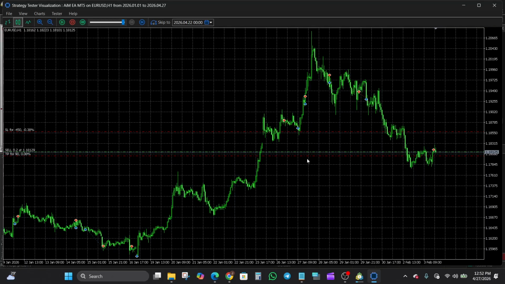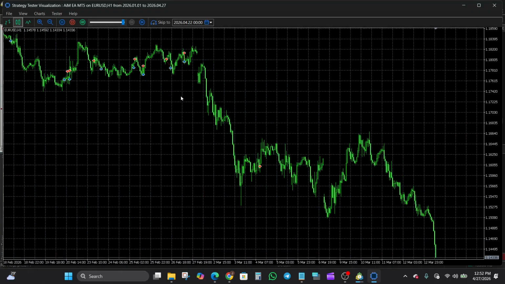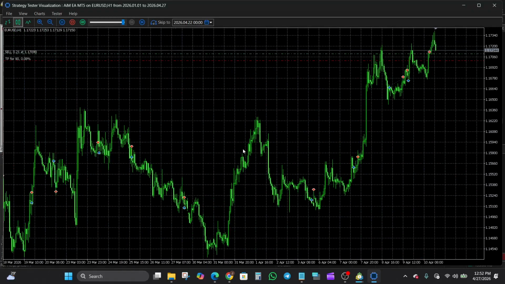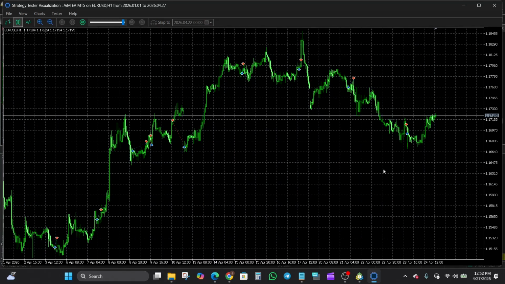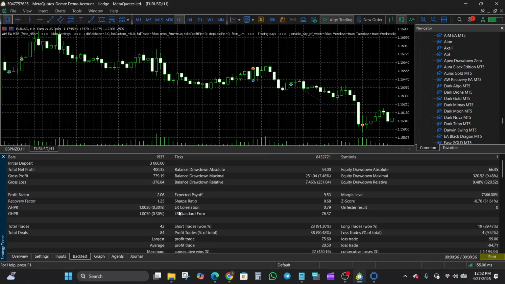You can see the sell trade here. Take profit is very close, but stop loss is far away. All right, so this is one of my observations already. Let's keep going. Okay, we can see a couple of trades have already been added, and the back test has come to an end. So let's just head over to the results. Now, we had poor risk to reward ratio, but the total net profit was about $400. So that gave us a little above 10%, and the profit factor is just 2.06.